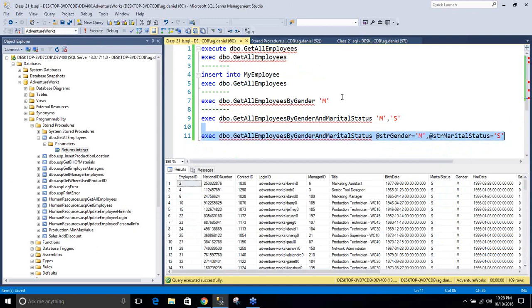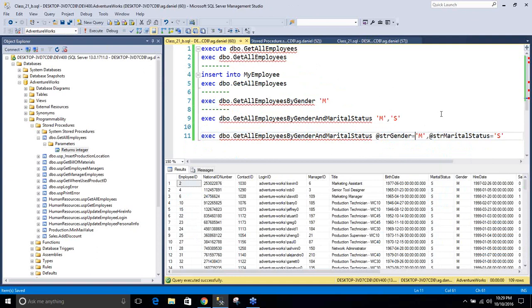Which one do you prefer, the positional one or explicit parameter listing? Explicit. Positional one is easy. Positional one. Well, the drawback is that if you have a lot of them, you should know the sequence of the positions.